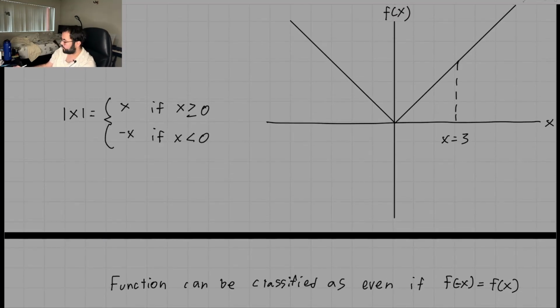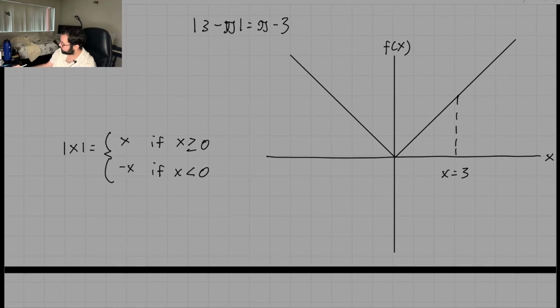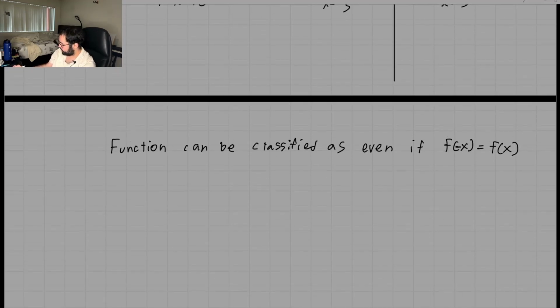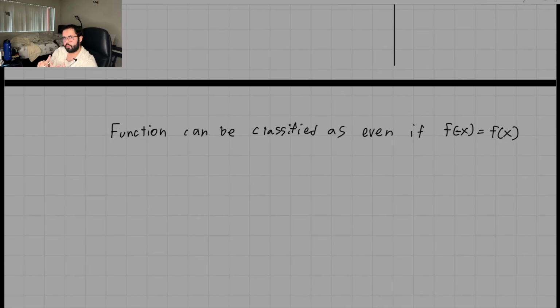We can see that over here in our absolute value function. Here we have x is equal to 3, and we have a function value that is assigned to that x. But if we look at x is equal to negative 3, it's a different input, and yet it gives us the same output. So this is an even function. If we have two independent variables, x and negative x, which give us the same output, that function can be classified as even. The counterpart to an even function is an odd function.